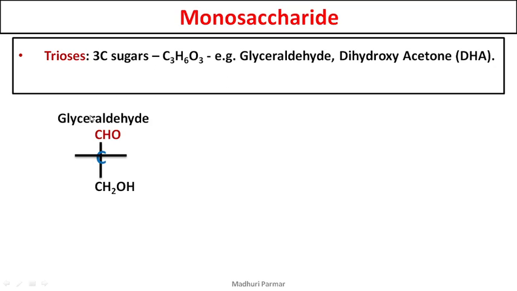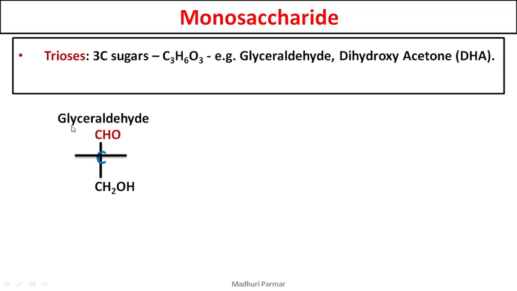Now I'm telling you, and even it is written here, glyceraldehyde, aldehyde, which means one of the carbon is CHO. So always put the aldehyde group or ketone group at the highest possible position. You put aldehyde at the first carbon position and ketones at the second carbon, always. So here you have aldehyde at first position, then at second position you just have one carbon, and at the third position always write CH2OH. At the last carbon you can, without looking at it, write CH2OH.